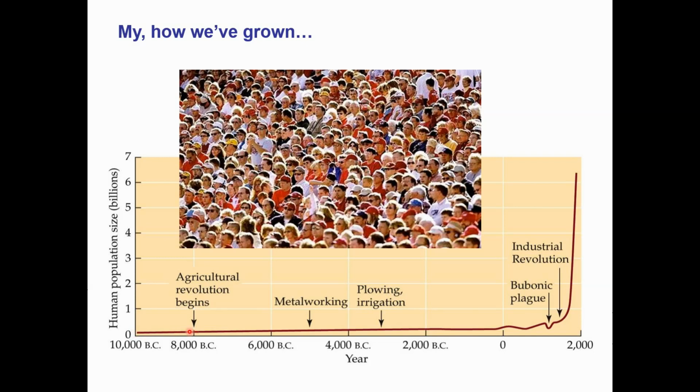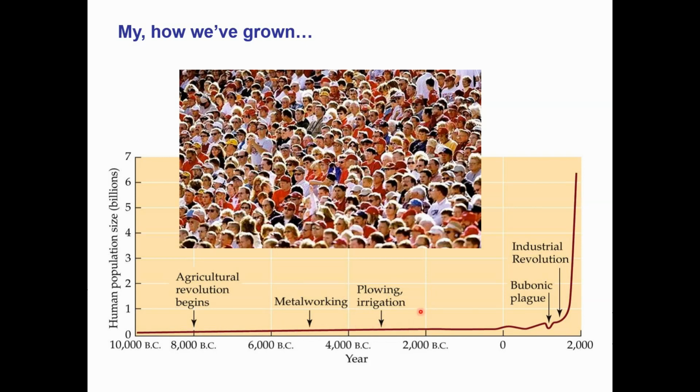About 8,000 years before Christ, so about 10,000 years ago, the agricultural revolution begins. At this point, we stop being entirely hunter-gatherers and we start actually growing our own food in the form of crops, and also we start domesticating animals. That means our population increases a little bit. Then we start metalworking. This is the start of the Bronze and the Iron Age. We start getting the hang of how we can discover metal and get it to do what we want it to do.